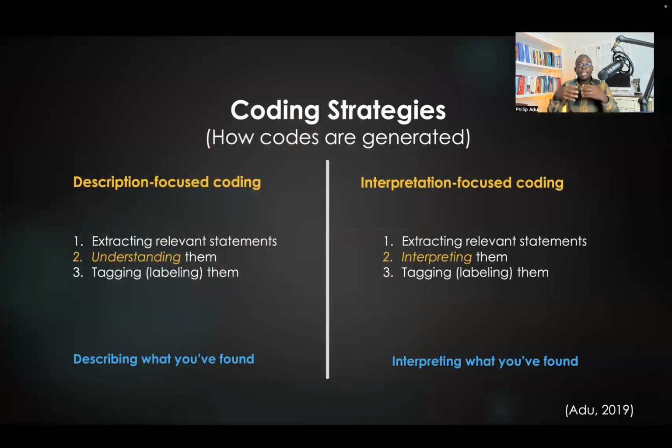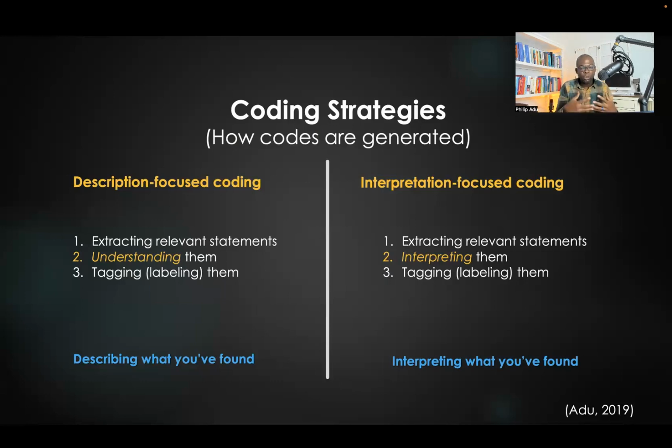You go through the data, identify significant information, and then you label the significant information and then connect it to the purpose of the study or your research question that you have. If you're doing content analysis, you go through your data, identify significant information, and then connect it to already developed codes and themes, and that will be coding. There are many coding strategies. Strategy is all about what are the ways that you can use to construct a very good, appropriate code that will help you to address your research question. The two main types are description-focused coding and interpretation-focused coding.